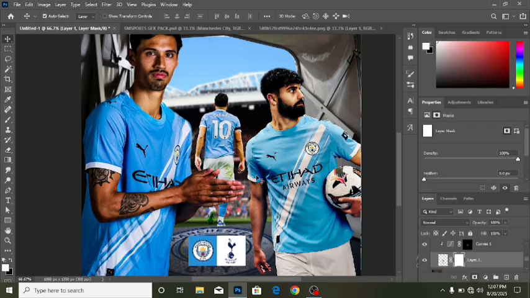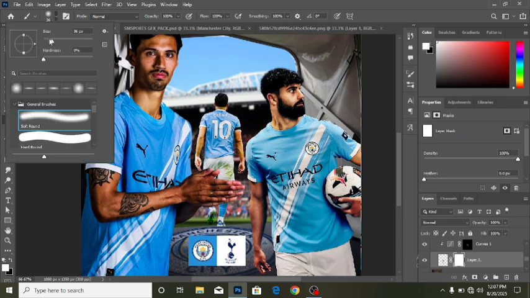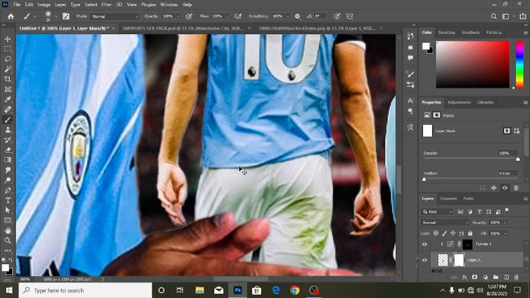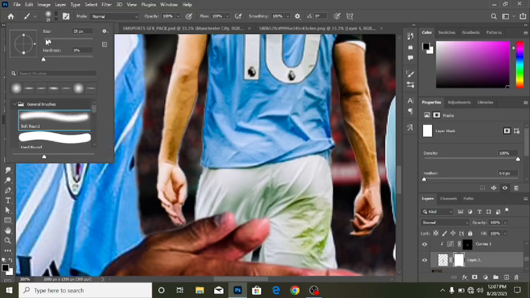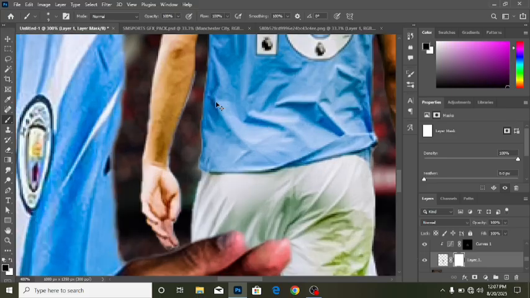So now for our check key, I like to properly blend all of those white particles on the edge of the arm, and you can do that by creating a mask.